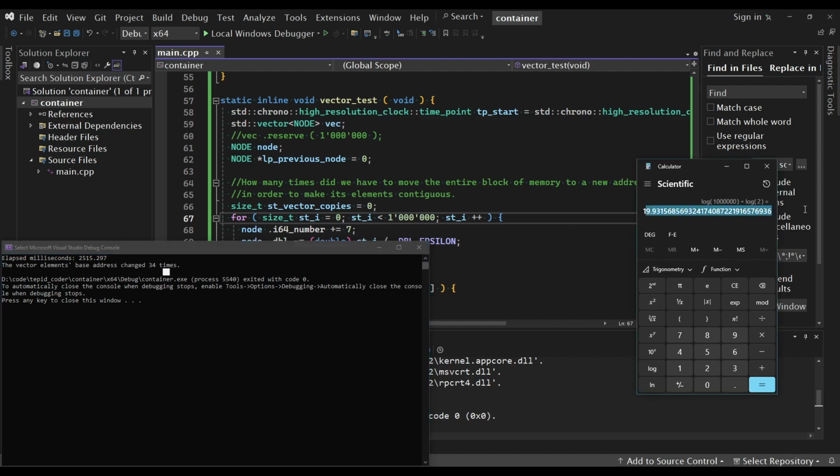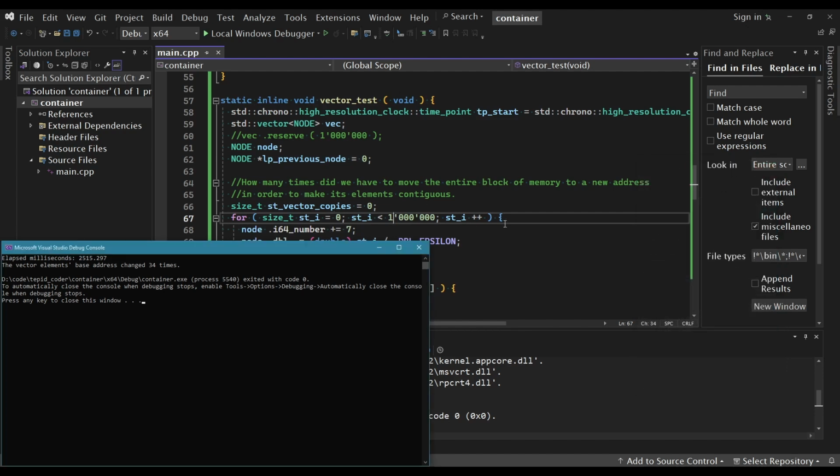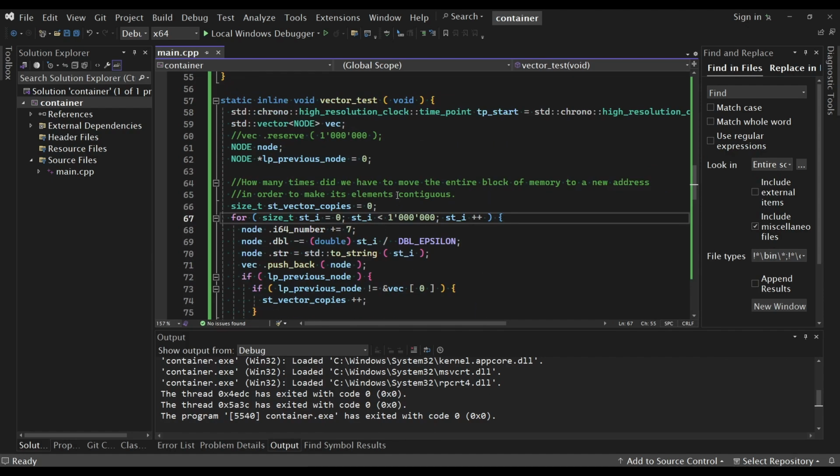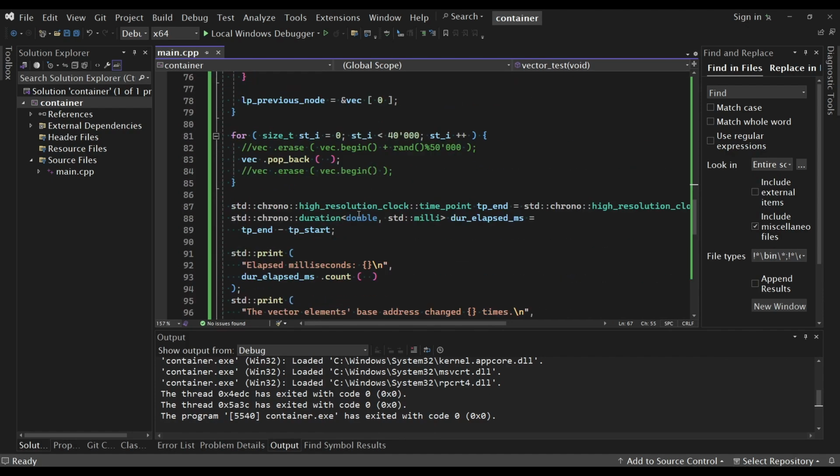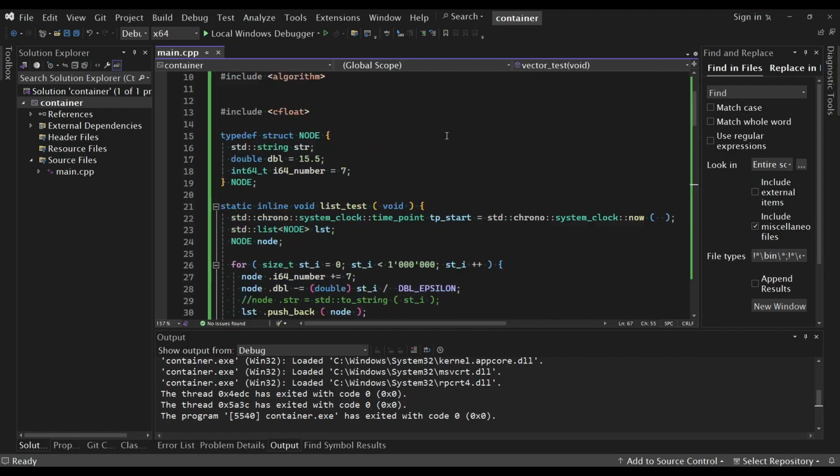So it must not be using an algorithm that always doubles the size. It must be something else. It must increase logarithmically or something. I'm not sure exactly what the allocator function is and how many new nodes it allocates each time it doesn't have room for something. Anyway, that's interesting. So I kind of want to recap everything real quick.